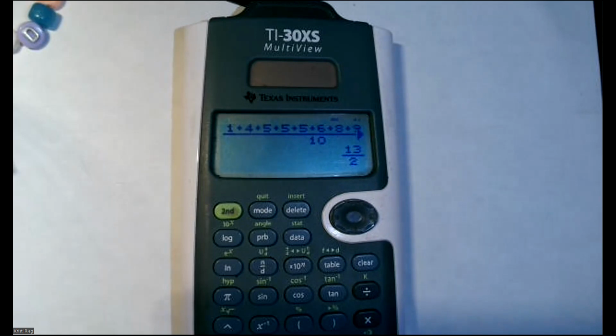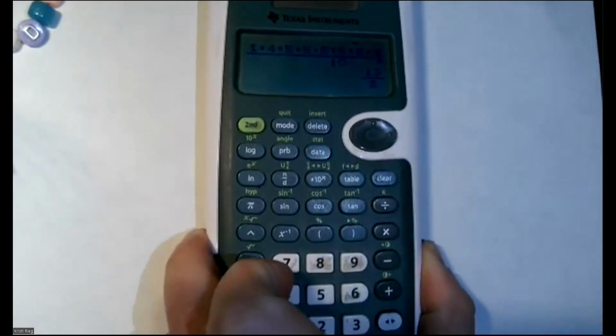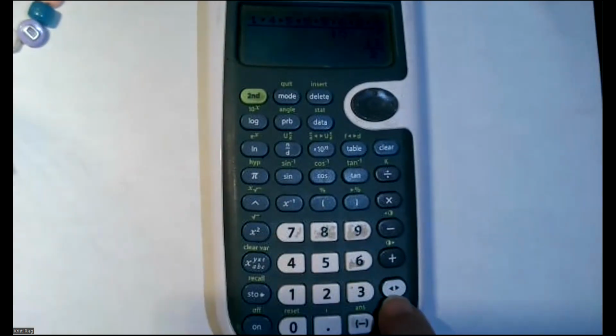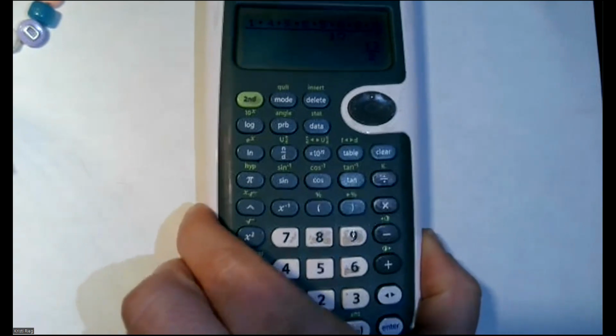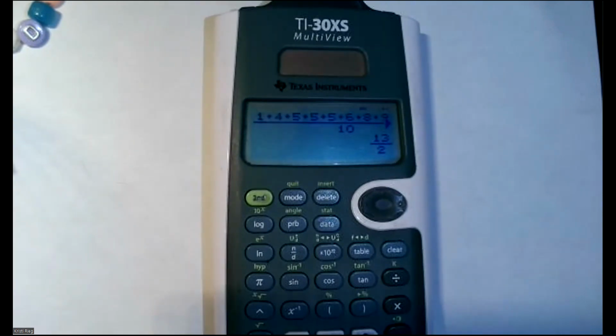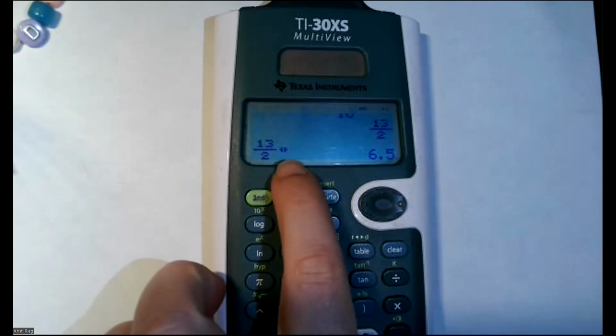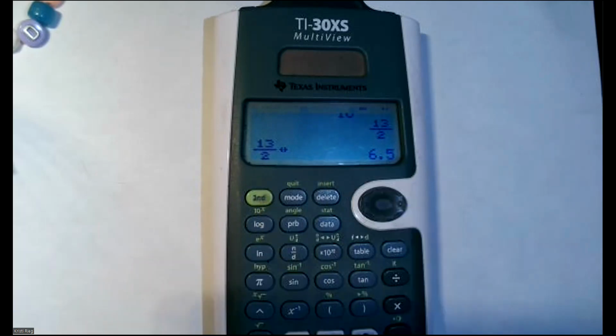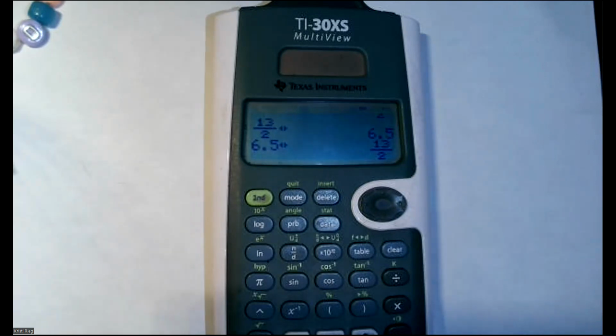Now that's not super helpful because usually we don't talk in improper fractions. Usually we talk in decimals, but there's this great button down here at the bottom, right above the enter, and it has these two arrows. And I call it the wiggle wiggle button because we can wiggle back and forth between fractions and decimals. So I have a fraction and I'm not doing anything new. I'm just right here at my fraction and I hit the wiggle button and you'll notice the double arrow pops up here and it tells me that 13 halves as a decimal is 6.5. And then I could just keep doing that. I could just hit the button all day long and it'll go back and forth between fractions and decimals.